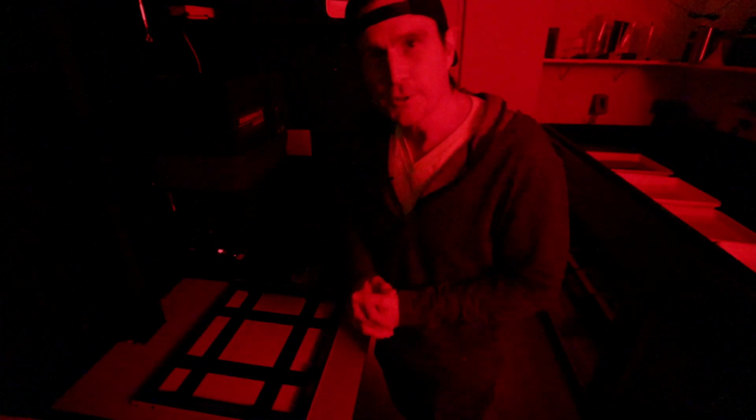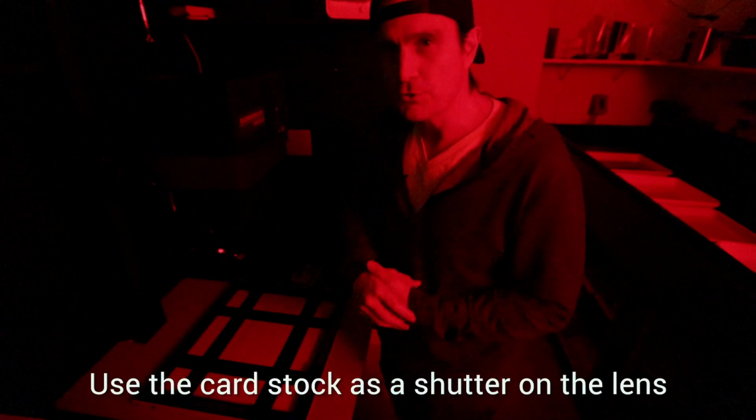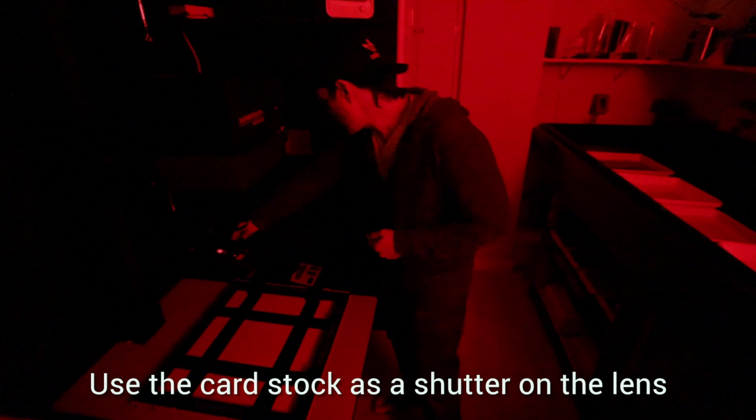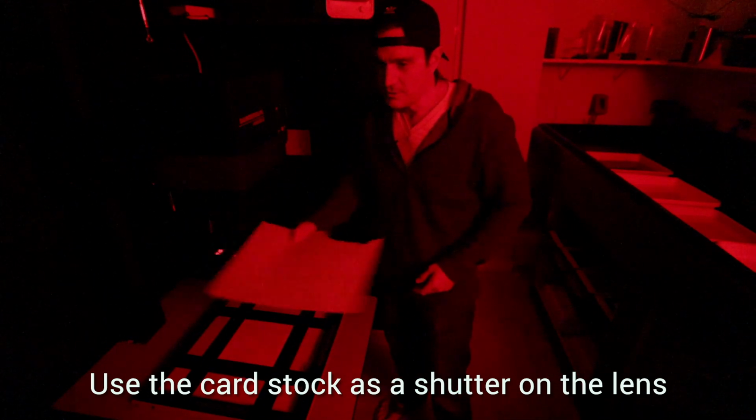And what I like to do is just set the metronome or the beep on my timer, and basically just use a card to go along, and you move the card every 2 seconds. So let me show you what I mean by that. And I just use this as a shutter a lot of the time.